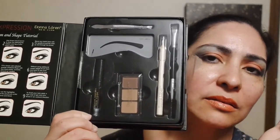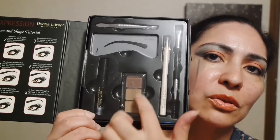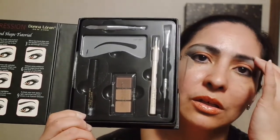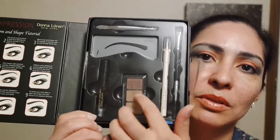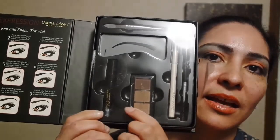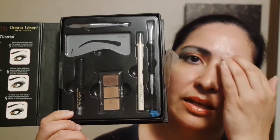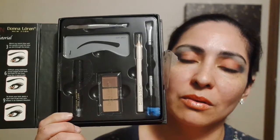You mark it. Once you mark it, then you use your colors here. 1, 2, 3 colors. You can build it up to this darker shade, so for the ones that have more dark tones, you might want to build it up with these shades all the way up to the darker shade. And then once you put the powder on, you want to put the serum on top of the powder so that it can cohese, and you've got brows, right?